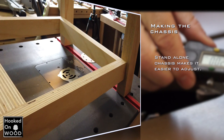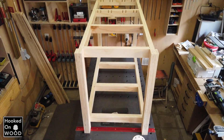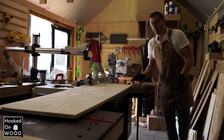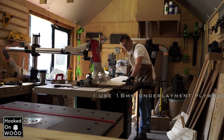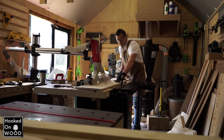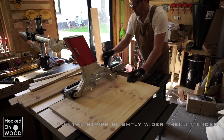I made this workbench with a standalone chassis, and I planned to make this drill press miter station from three separate parts. This way I could adjust the left and the right workbench at the exact height, which is essential for a miter station. I used underlayment plywood for my workbench — that is a very cost-effective way to make a workbench, at least the chassis. Making a chassis with all these thin layers of wood crossing each other makes a very stable and lightweight construction.